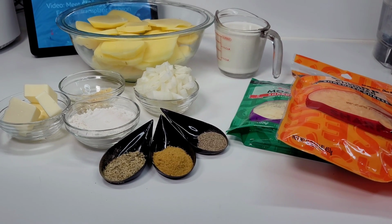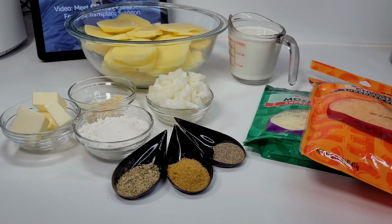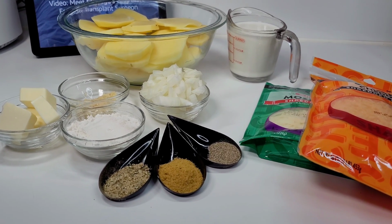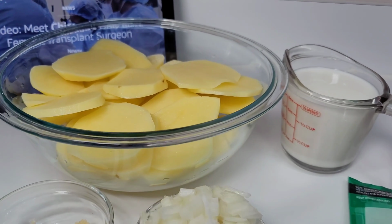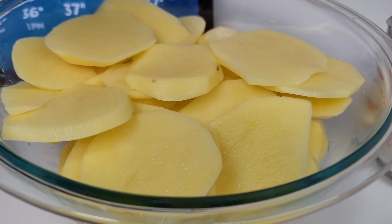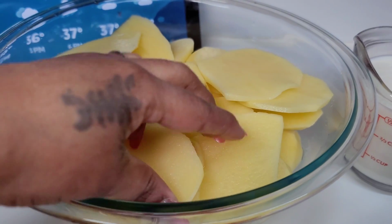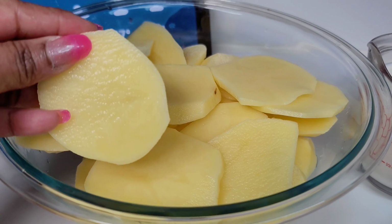Well, today I will be showing you guys how to make the most delicious cheesy scalloped potatoes. This is the perfect side dish and it goes with almost anything. So to get started, here I have some thinly sliced yellow potatoes. You can use any kind of potatoes of your choice.